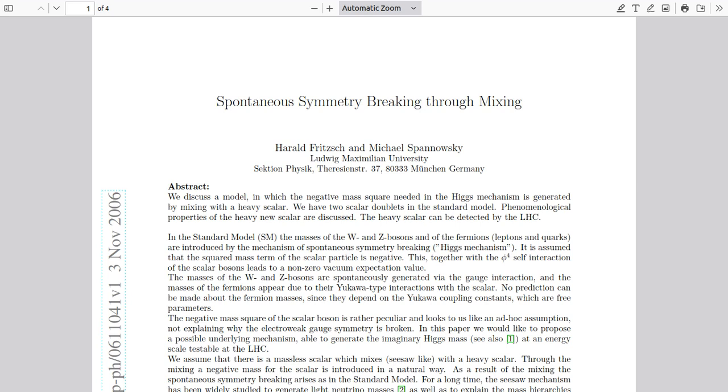This heavy field interacts with the lighter Higgs in a way that effectively lends it some of its properties, including its mass. And that lending action is what gives rise to the negative mass square we need in the standard model. It's like the heavy field is saying, hey, little Higgs, you need some mass. I gotcha. That's a much more satisfying explanation than just saying, well, the math works if we put a minus sign here. But how do we know if this mixing is actually happening?